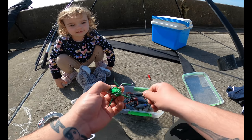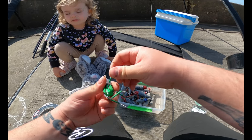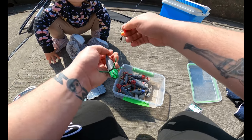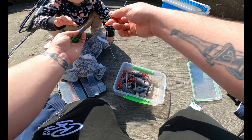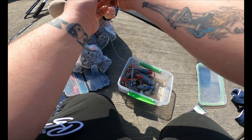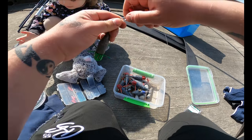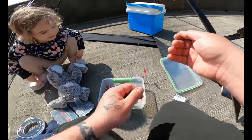Now we have to take these little clips. Put all of these up, Piggy, look, like this. Make it nice and spiky. And then you're gonna see this. You need to put that in there. Go on, you try. Almost. I'll help you a little bit. There you go, you did it. Thanks for the help. That one's ready now.